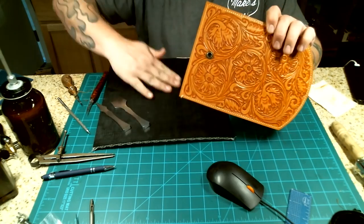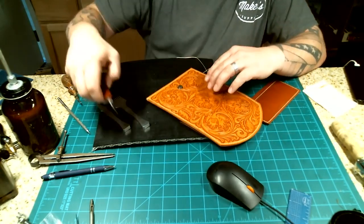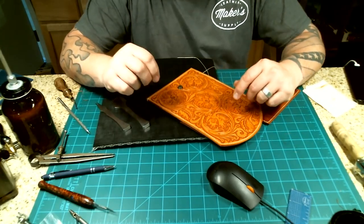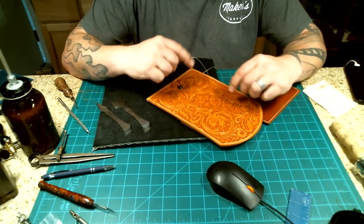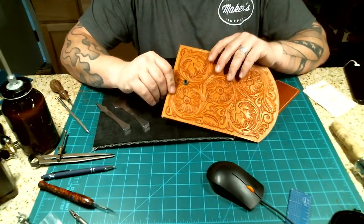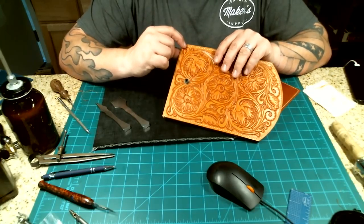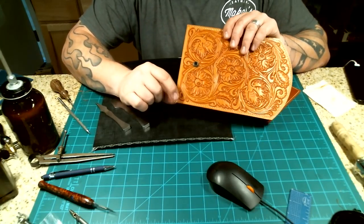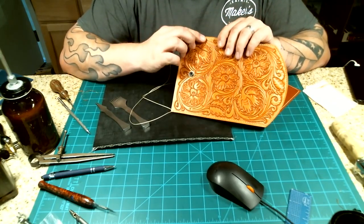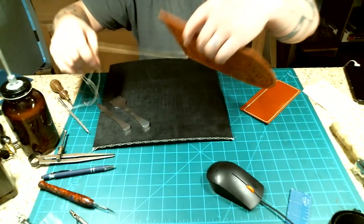I'm sure if I did, it still would last years and years and years, and everything would be fine. But it's almost a superstition of mine that I don't like to start my stitches in a corner or in a fold. So anyway, I will have a few stitches right here still to go, but other than that, I went all the way down to this corner. I've still got my tails here, and I'm gonna continue sewing all the way around to finish this.